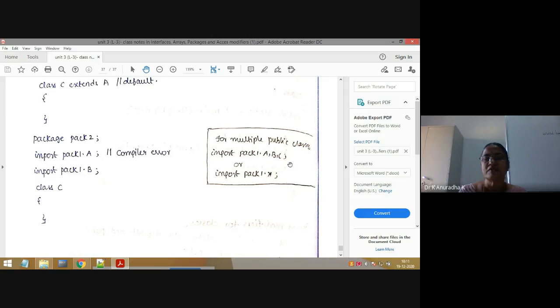That's why whenever you want to write more than one public class in one package, you must take one file for each public class of the same package, write package pack1 in each, and save the files with the public class names only.